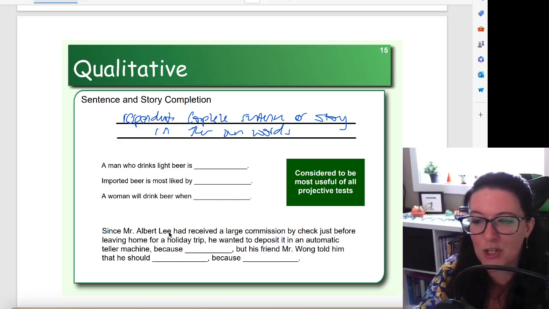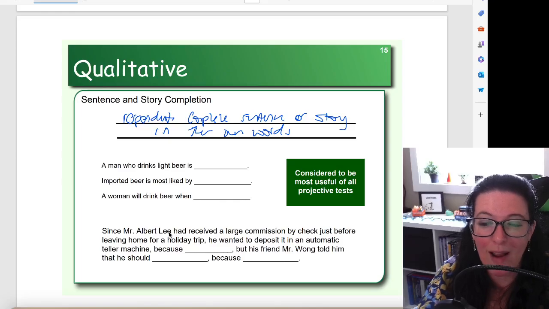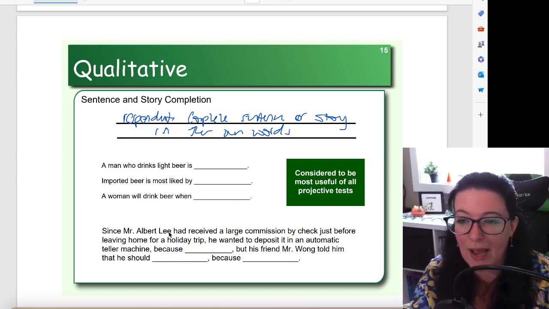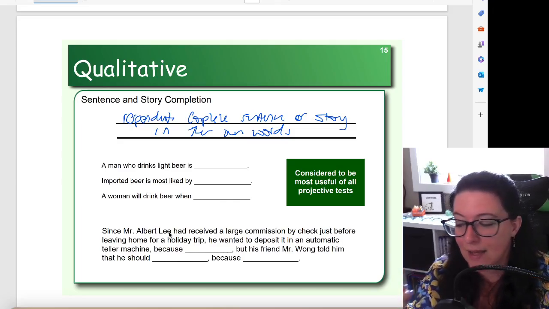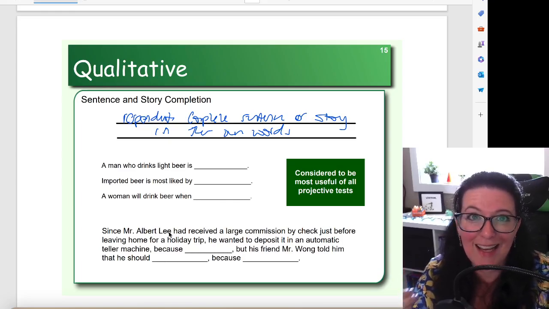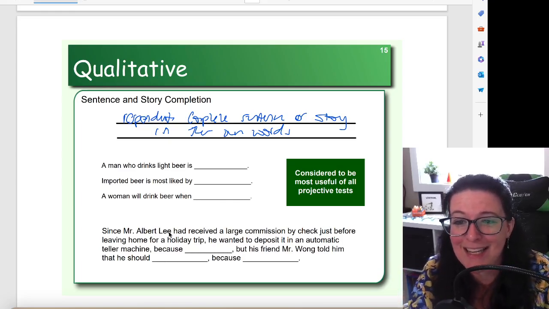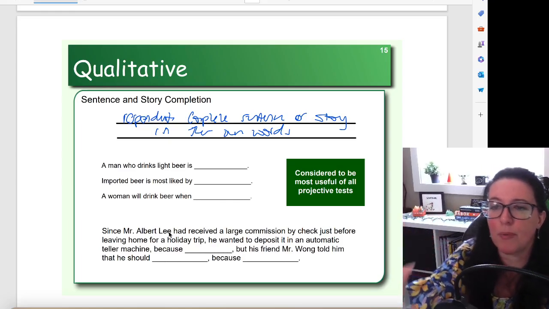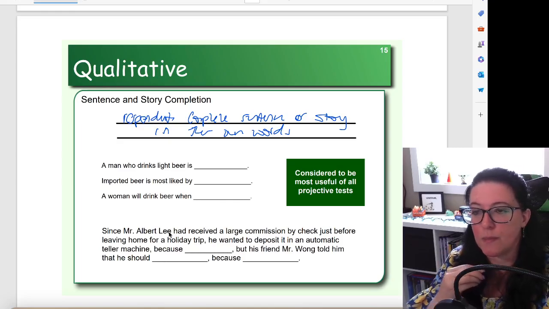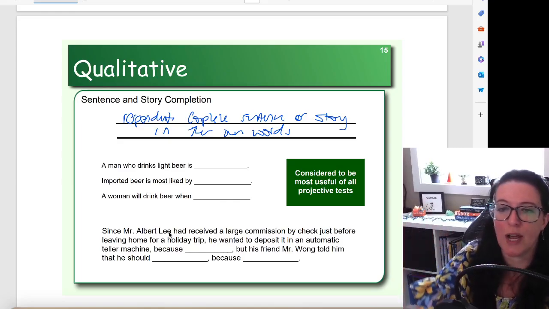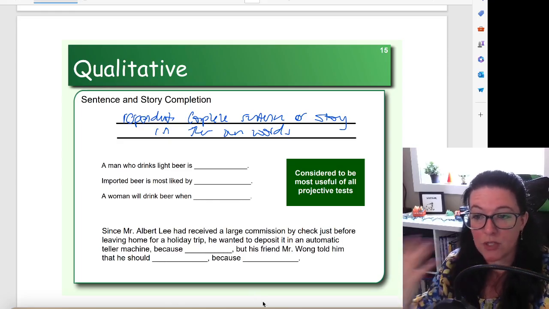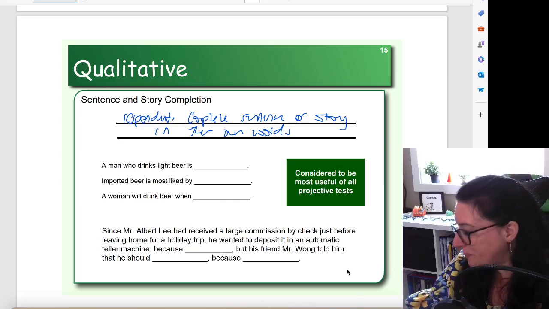So this one is very generic, but you can see why we would use this in cases that are a lot more risky, right? So we could talk about how an individual has contracted a sexually transmitted disease because they did, what should they do about it? And so it's a chance to kind of separate that from the individual themselves, to project it onto these characters in the story, rather than an individual having to talk about their own experiences, right?